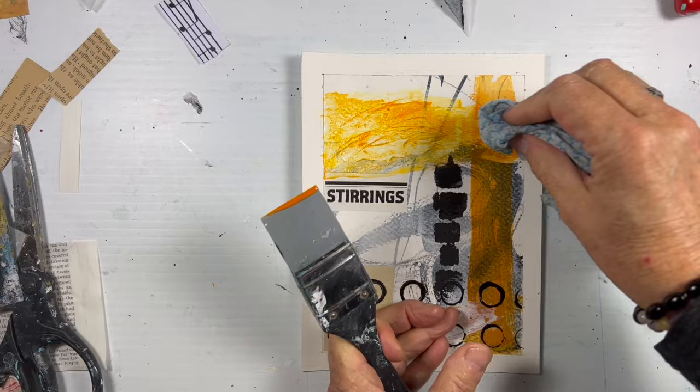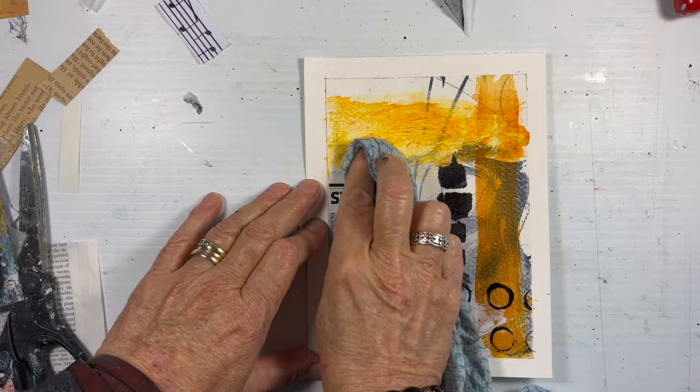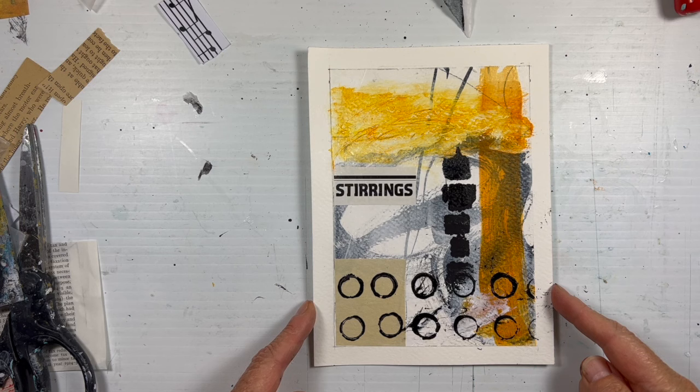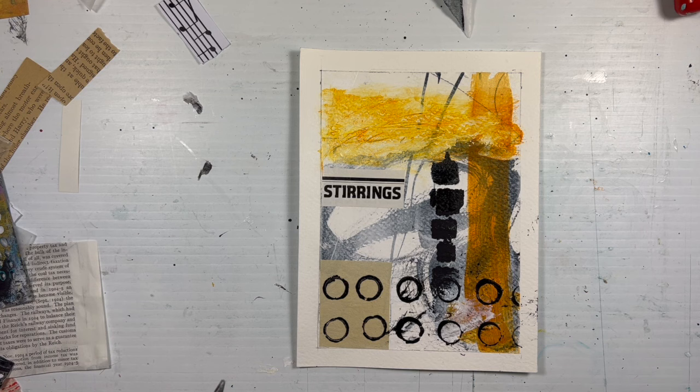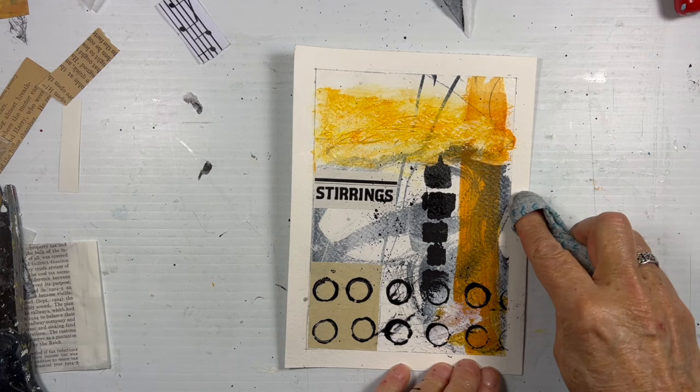It can be frustrating, but I love it because then you discover all these new poems and subjects you would never have gone looking for before, only to find a title. And it resonates with what's going on in the world today, metaphysically, spiritually, all of these kinds of things. And of course, I love finishing my piece with a splash, and then scrubbing off that edge, which is awesome, so it didn't get all messed up. So I'm very pleased with that.